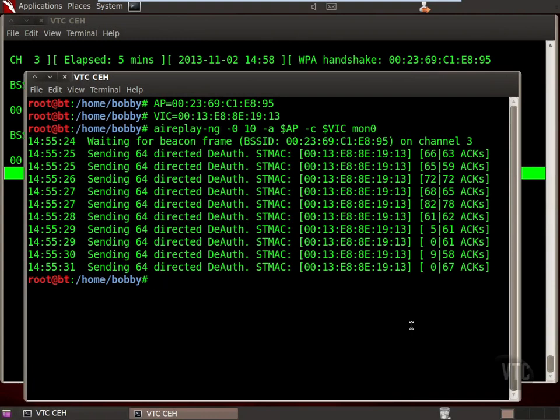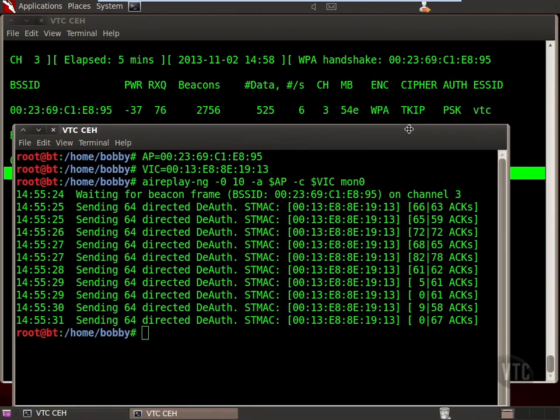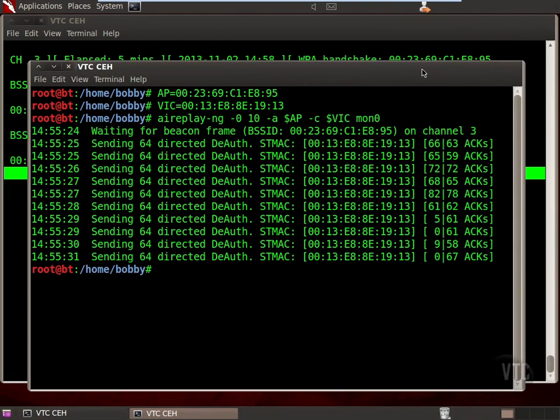Okay, the next thing we're going to do is run Aircrack. We've got our WPA four-way handshake up here. You can see that in the capture window itself. And you may have to do this a couple of times. Sometimes you get a WPA handshake that's not good, and that's why instead of sending one set of deauthentication packets, I sent 10 to make sure we get a good one. But you still may have to do this a couple of times, and basically you just repeat the command until you get another handshake.